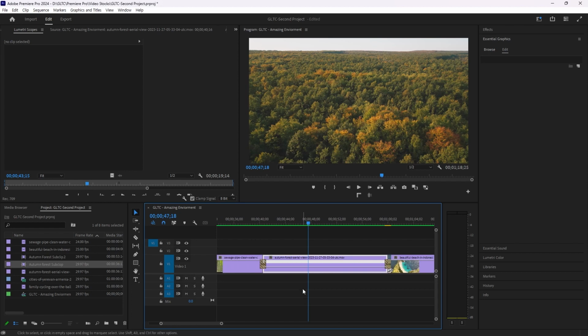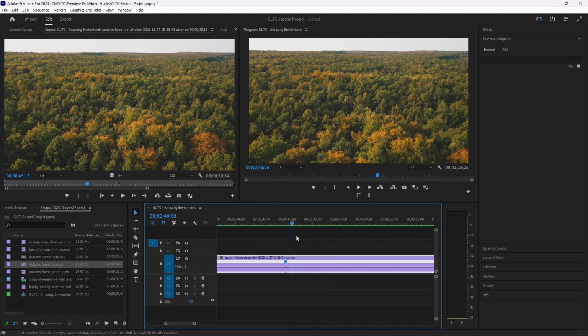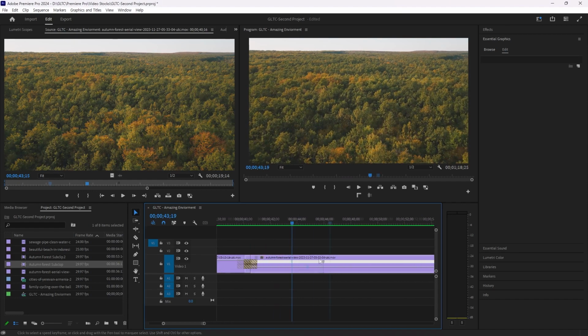Control plus left click will add a new keyframe, which means it will be individual like this. So I add a new keyframe. I will make it normal, slow, fast, slow, normal. So normal here.